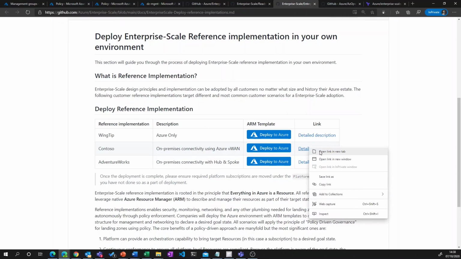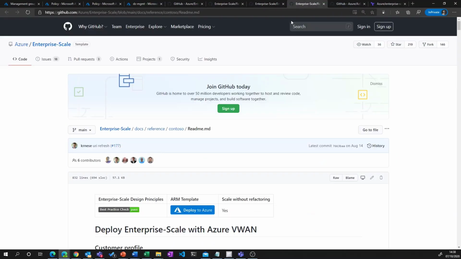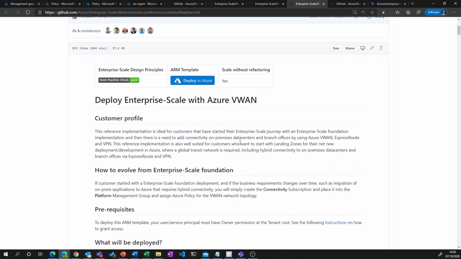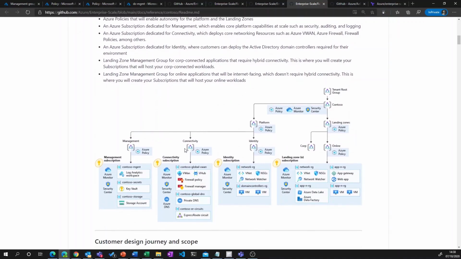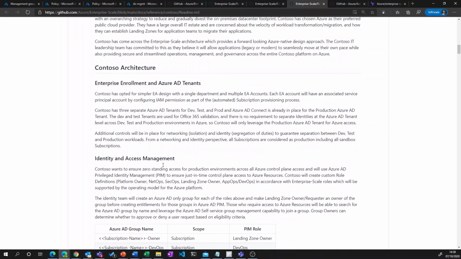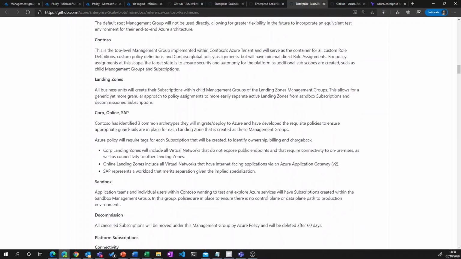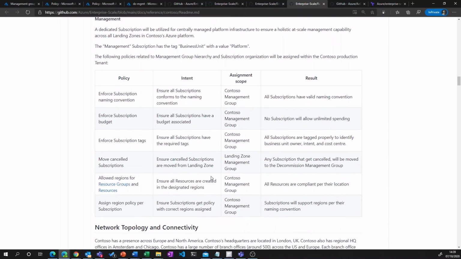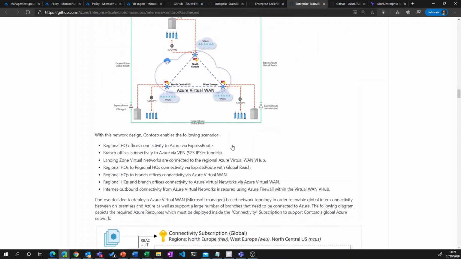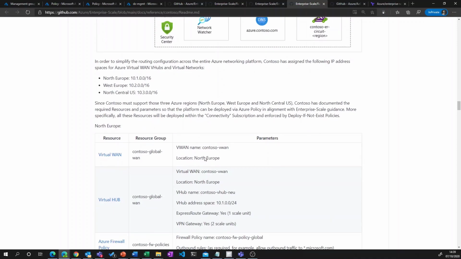So again, going through the Contoso implementation as an example, you will get the profile, the prerequisites, an architectural diagram. You will have all the information about the identity setup, custom RBAC roles used and leveraged Azure Active Directory roles and the privileged identity management. You will have a list of all the policies assigned on the various scopes, such as, we have an enforced subscription tag assigned on the Contoso management group scope, and so forth. So all the information required to understand the use case, you will have available here on the Git repository.